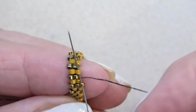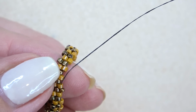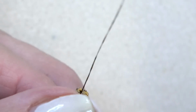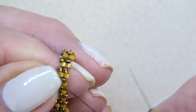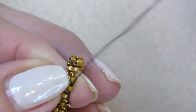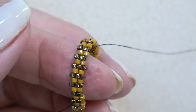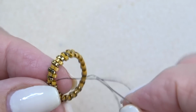pick up a 15-0. Just going to sew through the next sticking out cylinder bead. Again, like that. You're just going to keep going around. Say you have about 8 or 9 15-0s on, and then we're going to do that little decrease. So just get up to that point and then we'll decrease together. I've gotten a number of 15-0s on. Now I'm going to do that little decrease.